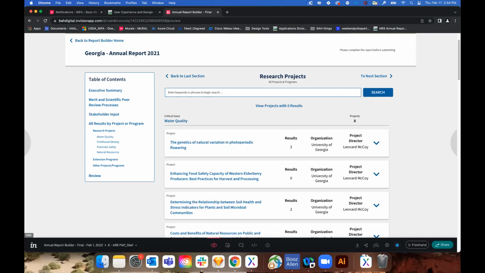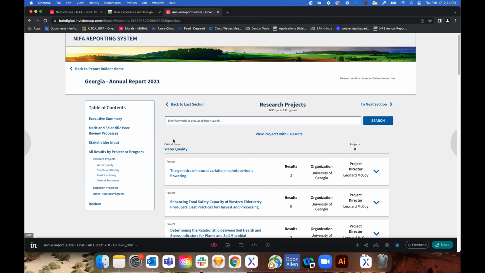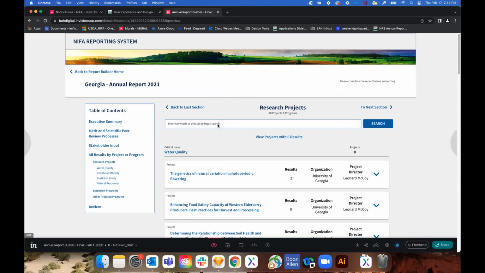I had a question regarding the screen that you were showing, where it shows back to report builder home. Is that a beta test software that you are using, or is that what we should see on our screens? So what you are seeing right now is exactly what you will be seeing in the system itself. There might be a couple of things here and there that I have missed in these mockups that might be a little different than what you'll be seeing there.